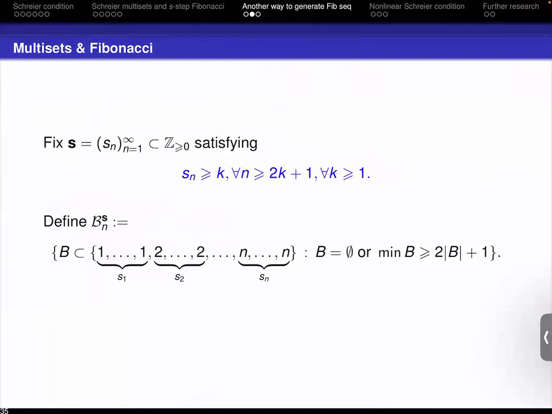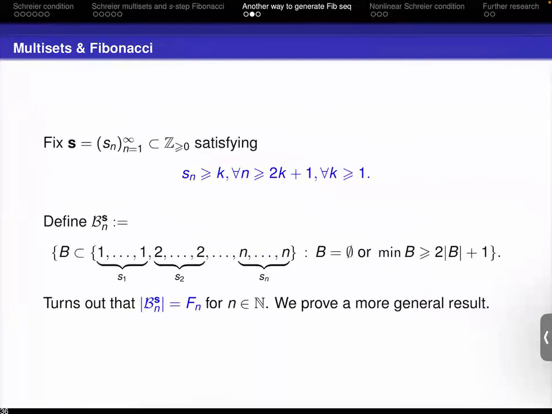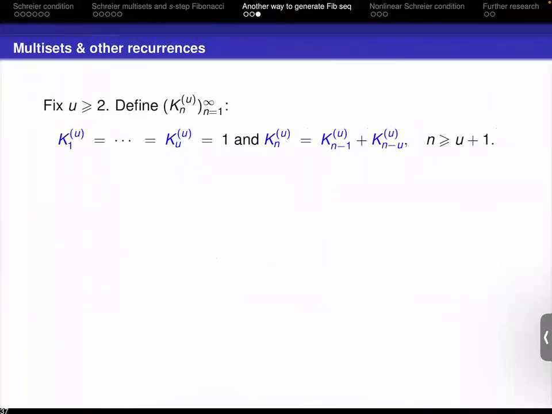Well, to some extent, I can just increase the S's and it's not going to really make much of a difference. I can't have more than 1 because my minimum element has to be greater than or equal to the cardinality. If I had 16 ones available, it doesn't matter. I can only have one of them in my set. So even though I have conditions like this, you can talk about the minimal sequence that would have this as its property. And not surprisingly, if you go through and count how many sets I have like this, there's a really nice correspondence, and you get a very similar result in terms of Fibonacci numbers and generalized Fibonacci numbers.